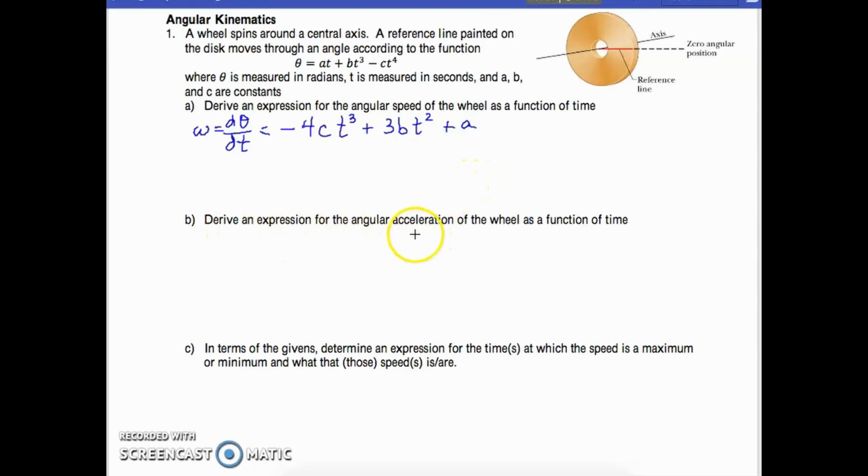And then we can do the same thing for the angular acceleration. Deriving means start with the relationship between these variables. In this case, we're going to take the derivative of the angular speed. So we will start with our answer to the previous section. Taking the derivative means the exponent comes down, multiplies by the existing coefficient, reduce the exponent. And that holds true down the line. Now in this case, for a, this is the same thing as saying a t to the 0. So when the 0 comes down, 0 times anything is 0, and that term disappears.